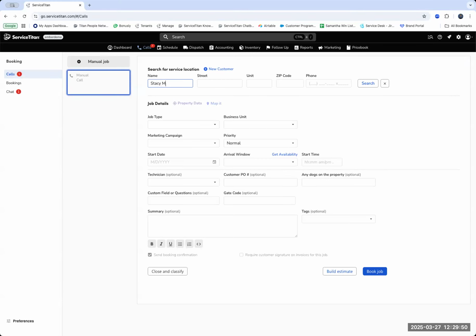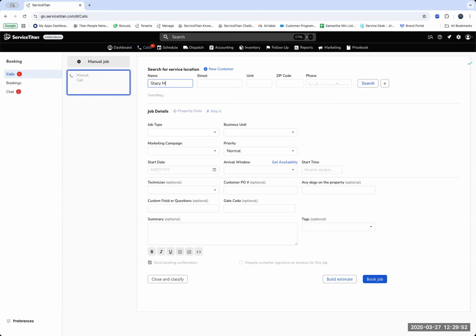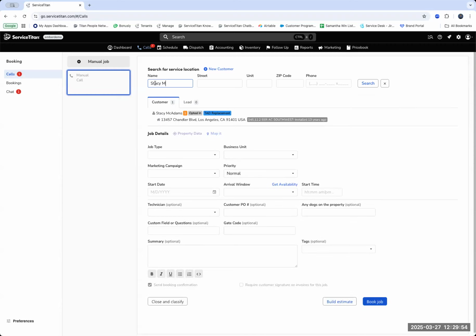So I'm going to search for my customer, Stacy. All right, great. Stacy popped up here and you can see that TAD replacement tag is already attached to her location. And you can see here that we also have an equipment tag that matches the equipment that we set up before that has been installed 13 years ago. So this is going to allow you to see that, hey, we have a replacement opportunity.